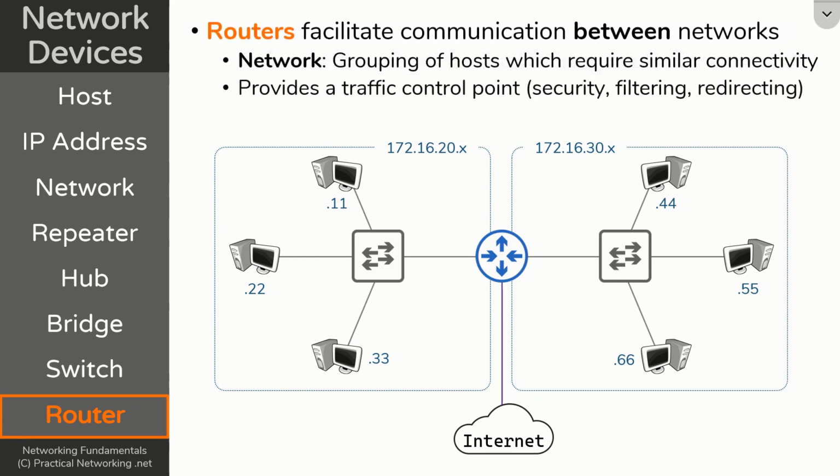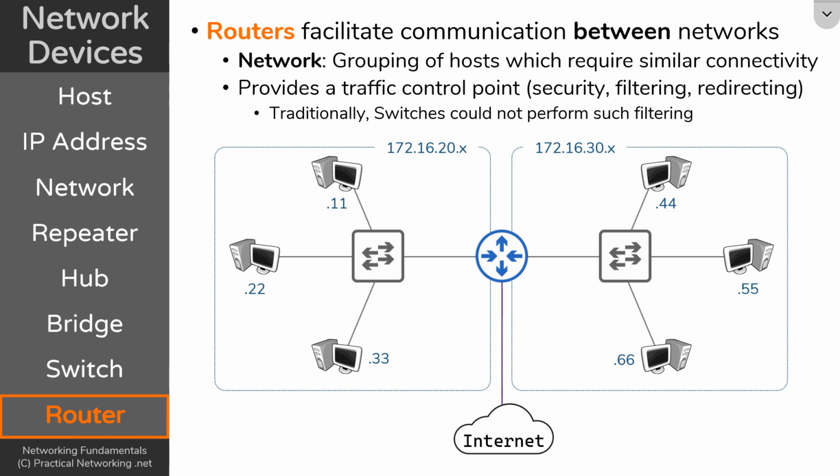Routers provide traffic control points between networks. Let's say we wanted to limit the traffic that could go from this PC to this PC. Well, since these two PCs aren't separate networks, all that traffic has to flow through the router, creating a great place to add security policies or traffic filtering, or even redirecting that traffic elsewhere entirely. Since routers sit on the boundary between networks, they provide a logical location to apply security policies. This type of security filtering isn't traditionally available on switches. These days, there are modern switches that can do such filtering, but it is generally accepted that the devices sitting on the same network don't typically need filtering for traffic traveling within the network.